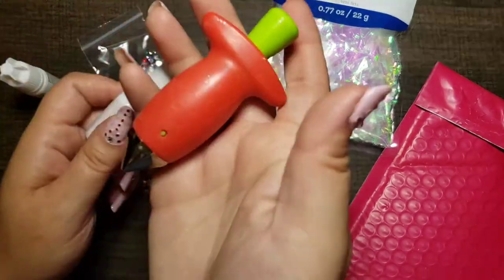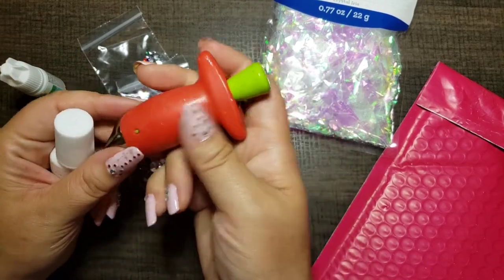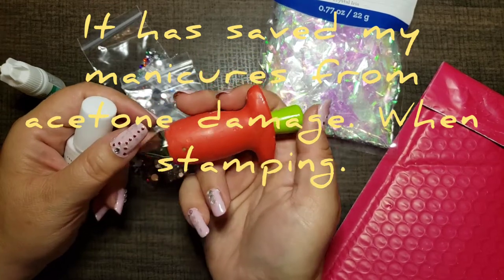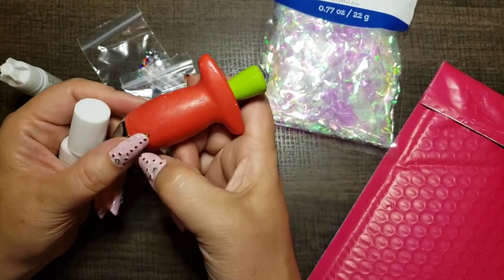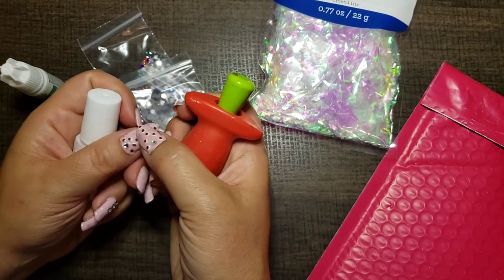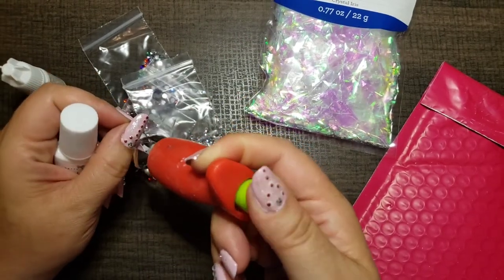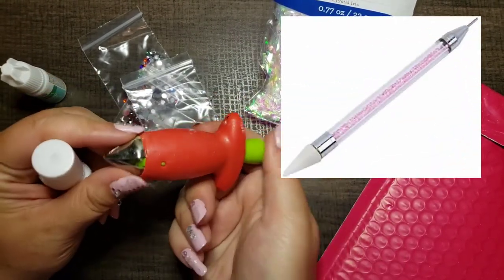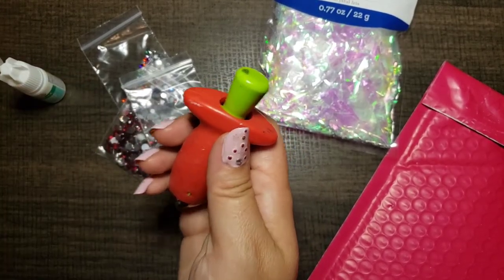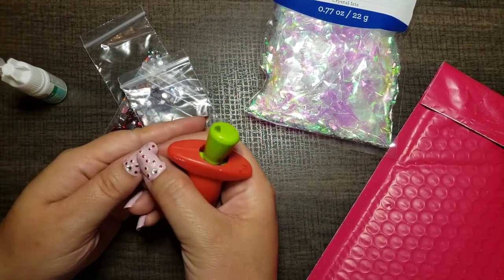Now, I use this, you can pick this up at Aldi's. I use it as a cotton ball holder for removing my manicures with nail polish. This is gel that I have on. But I can pick up my rhinestones with this and place them. It's a bit tricky, but you can do it. Otherwise, you can get a rhinestone picker and you can place them, and they're made out of wax.